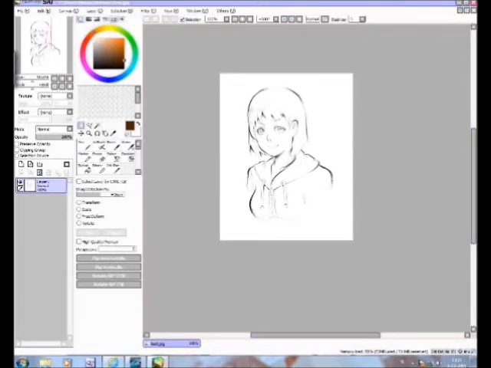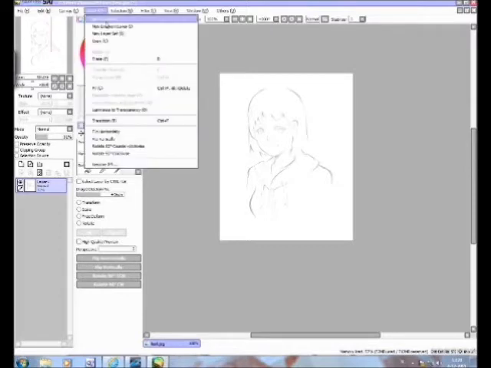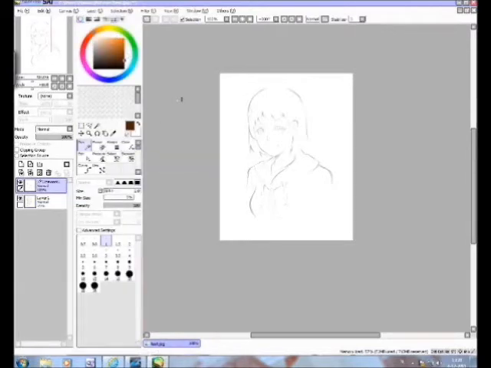So first, I will set the opacity of this picture to about 30% or lower. This way the picture gets lighter and makes it easier to see what you are doing. In Paint Tool Sai, you can add normal layers like in Photoshop, but you can also add line art layers, which I will be using for line arts, of course. So I pick a line art layer, and in this special type of layer you get different tools than in the normal layers. These tools are especially made to create these clean line arts.